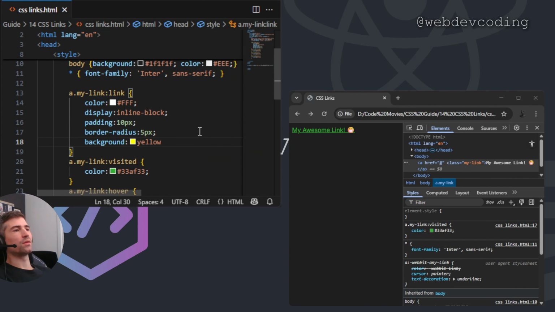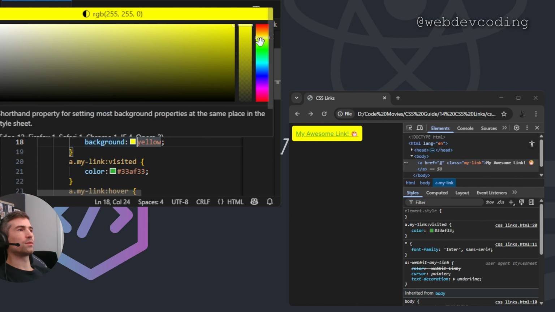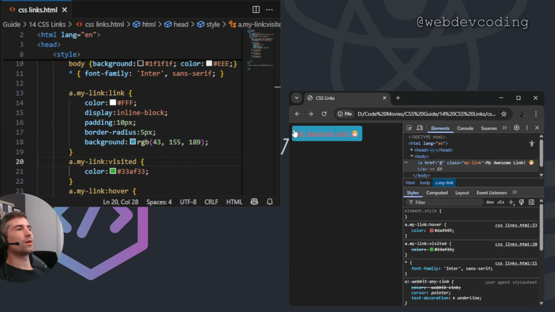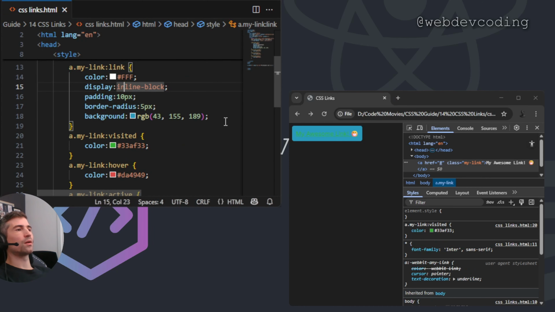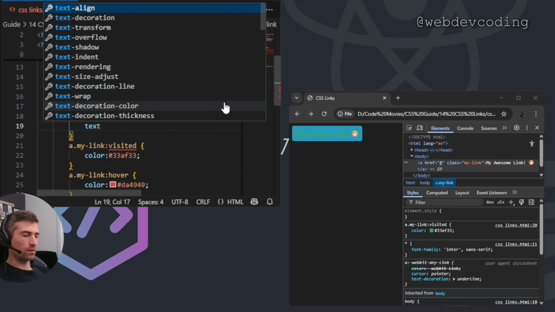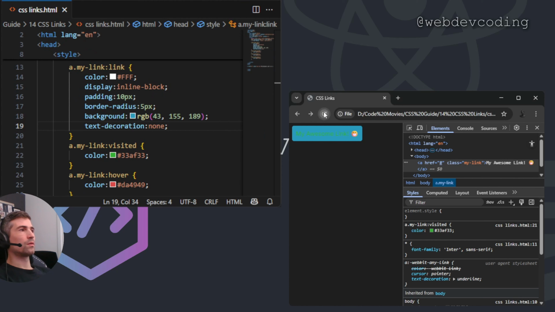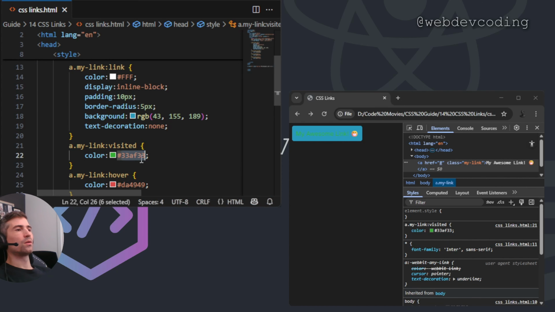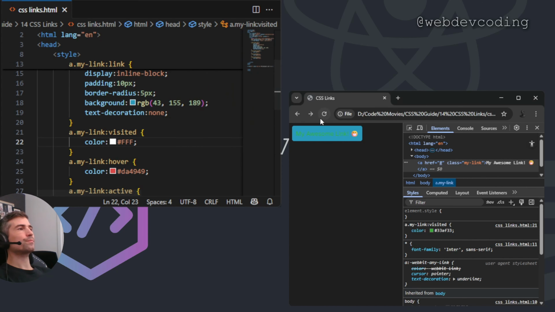I usually just select these yellows, and then I just pick something that is not as gangly, that's kind of near it. If I just make it blue or something, I guess. Something that we haven't got as one of the other colors. Now we've got this. And because if you make it into a button, you probably want to get rid of the underline, then we go text decoration none. Oh, so we got no text decoration, and we want to change most of these just to white, I think.